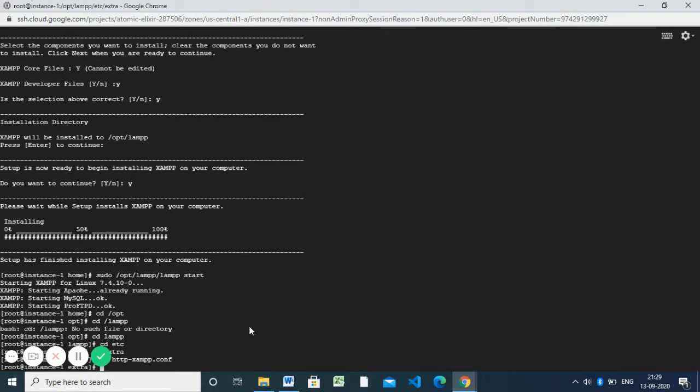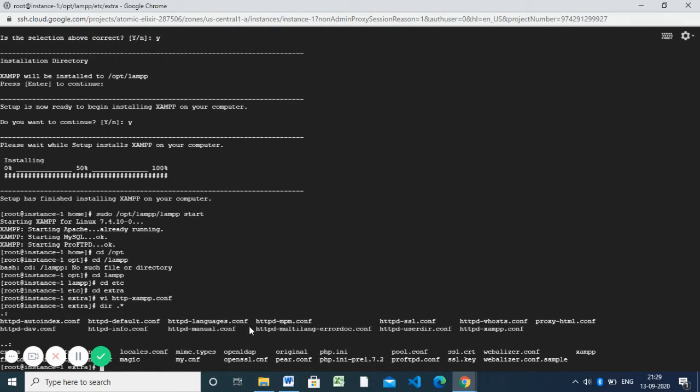Actually, we can list all the files inside the directory using the command clear, then ls. So here we have all the configuration files. See, this is the file. So where did we go wrong?